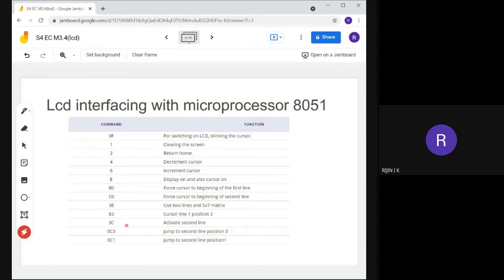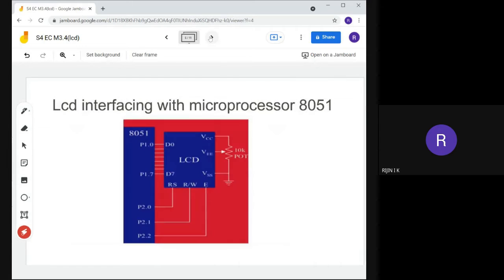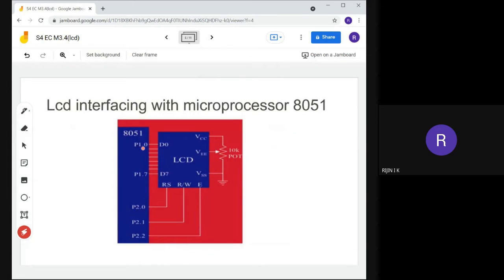C1 jumps to the second line. These are some of the commands used in our LCD display, so remember them. Now this is the diagrammatic representation of our LCD interfacing with the 8051 microcontroller.